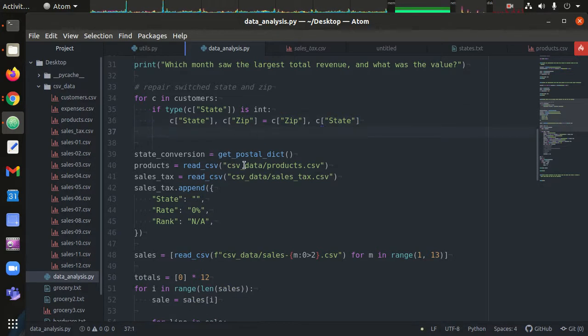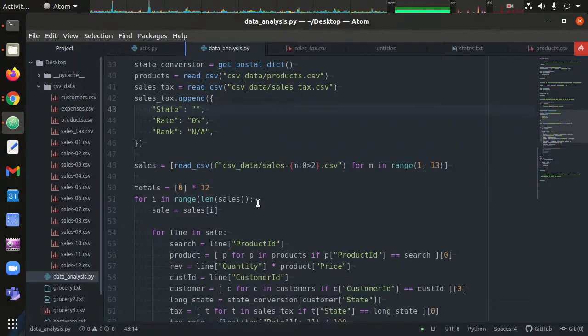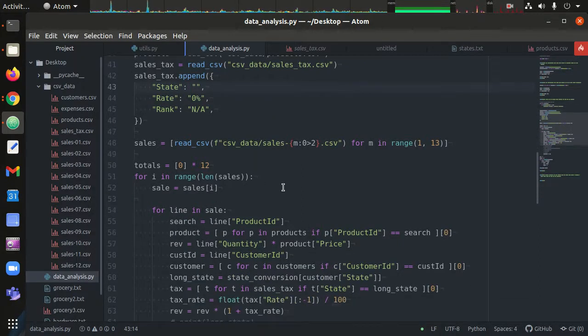All right, but this is big data. This is data science. You have to solve the problems. You don't always have all the tools you need, right? So if you don't have the tools, like we had to make a dictionary to convert short state names to long state names, you just have to make it work, right? So we had to add in sales tax for no state value, that sort of thing. All right, but this is data science. This is big data.